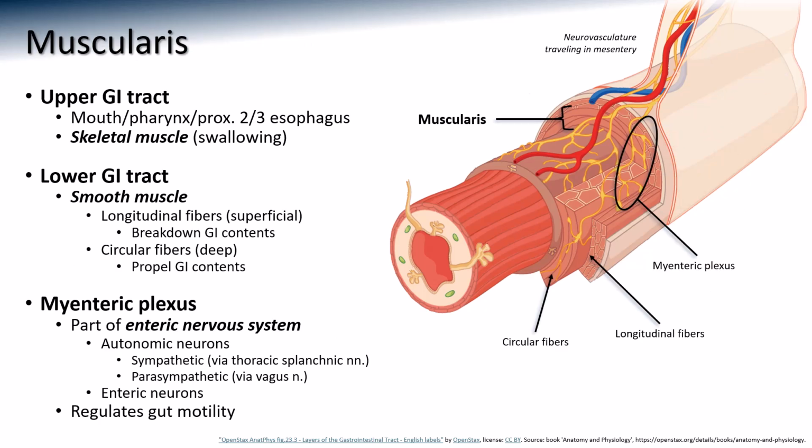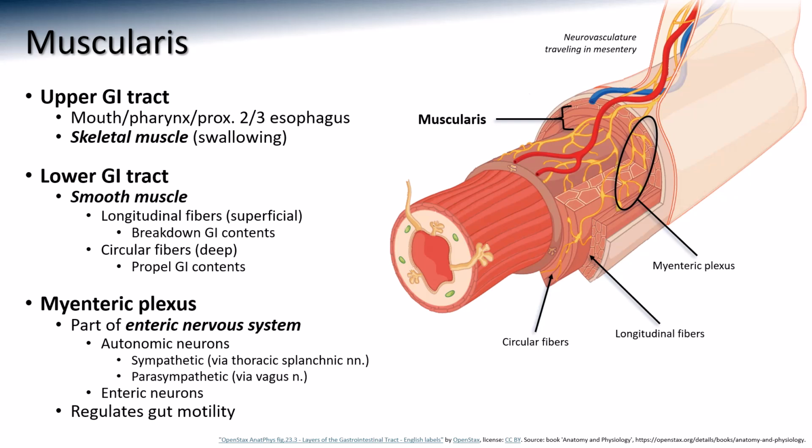Deep to the serosa, then, we have the muscularis, and just like its name says, it's composed of muscle. For most of the GI tract, this is smooth muscle, but we do have a little crossover from somatic skeletal muscle that happens in the upper GI tract. So you consciously control the striated muscles of your pharynx or your throat, and you can try swallowing right now to prove this to yourself. But once you get like two-thirds of the way down the esophagus, so way down into your thorax now, you don't need that sort of control.